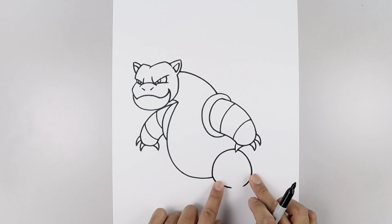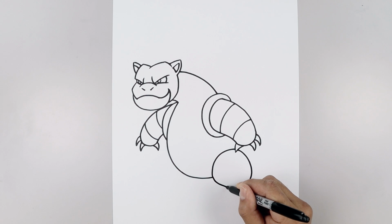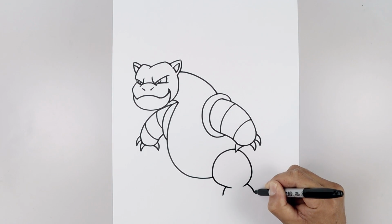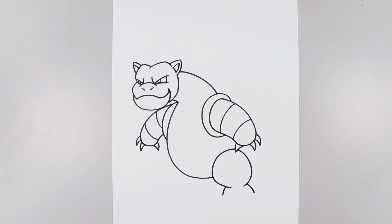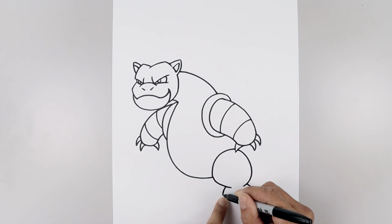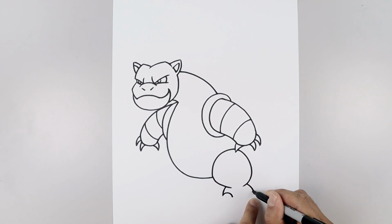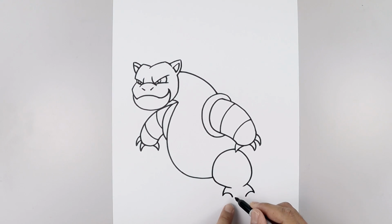Now you want to tuck the foot in underneath the leg, starting from the inside, curve in and then down, go to the outside, and go in the opposite direction. Let's add in 3 sockets, starting from the inside, curve up and down, go to the outside, do the same thing, and we'll close off the center with another curve.